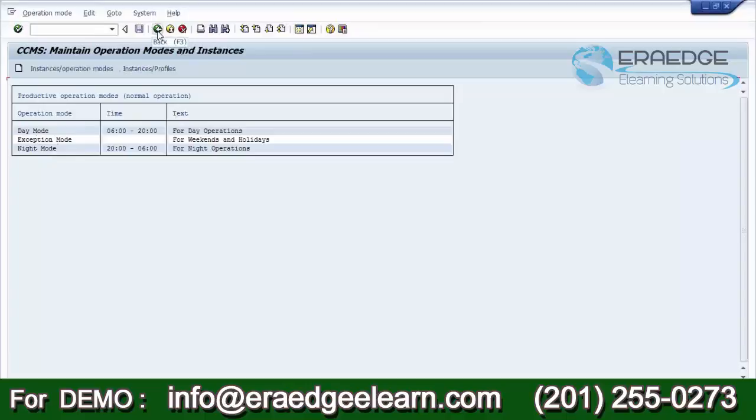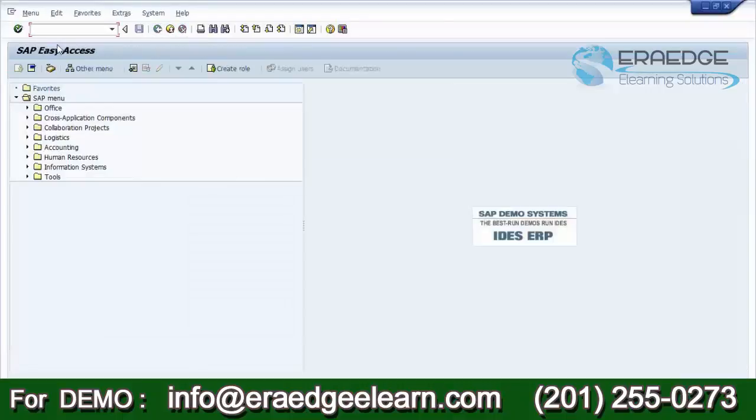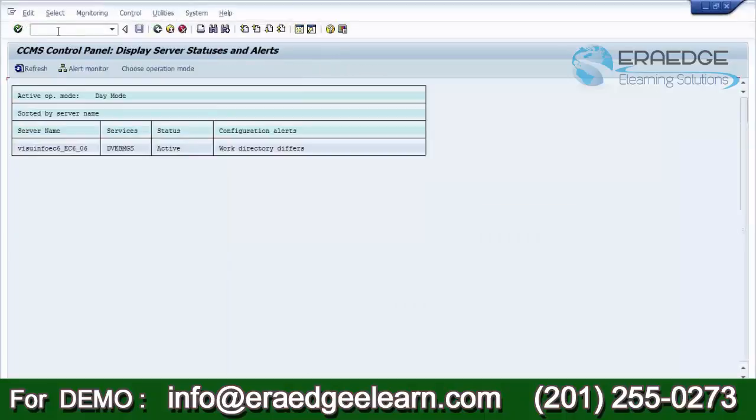So now RZ04 is used for creating operation mode, for setting up the time for operation mode, and for distributing the work processes for the operation modes. And if you want to see, as per the server time, what operation mode is currently running, RZ03. See, the current mode is day mode. I'm not sure what the time is on the server, but as per the server time, it is day mode.